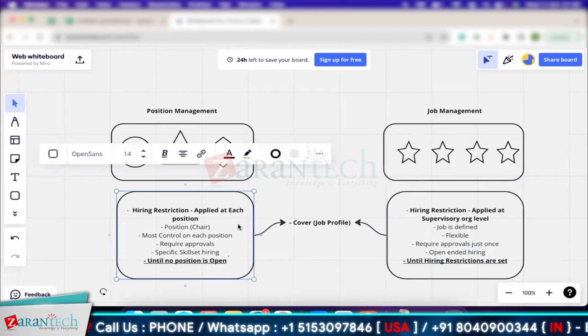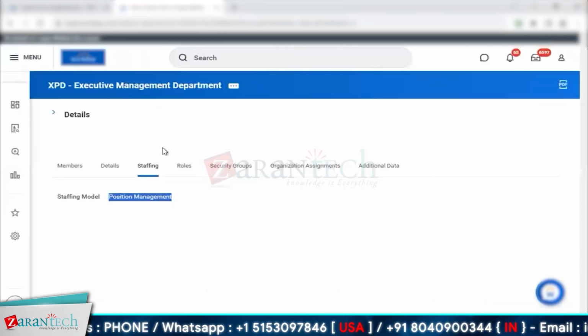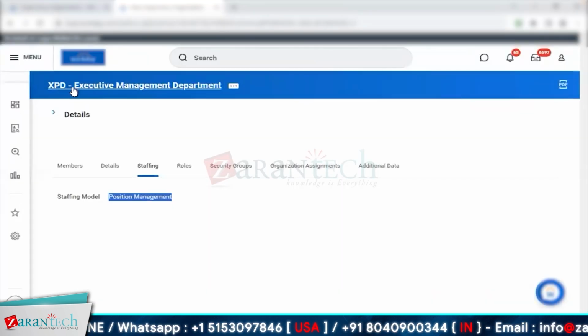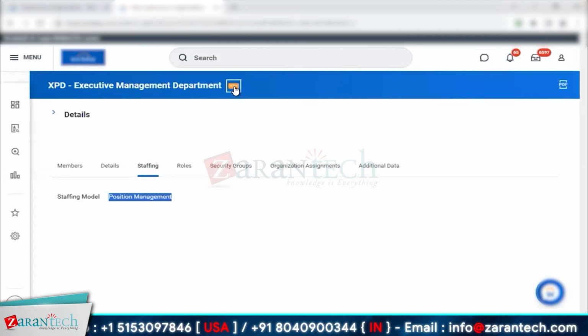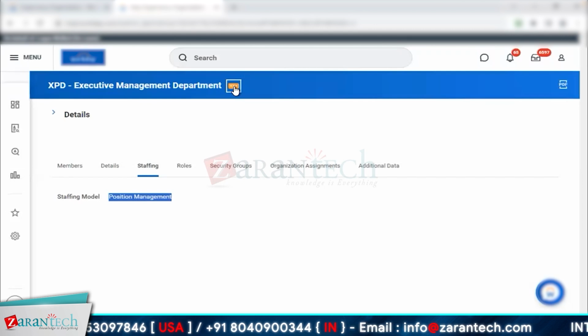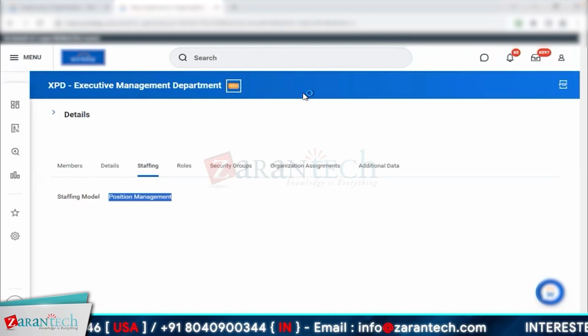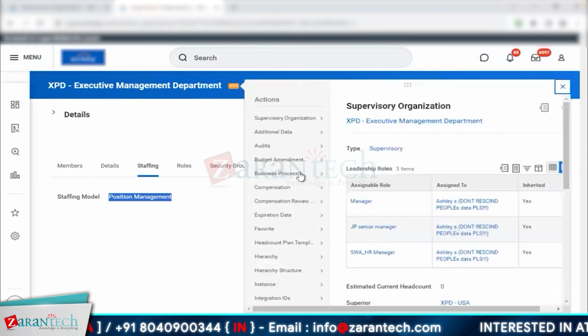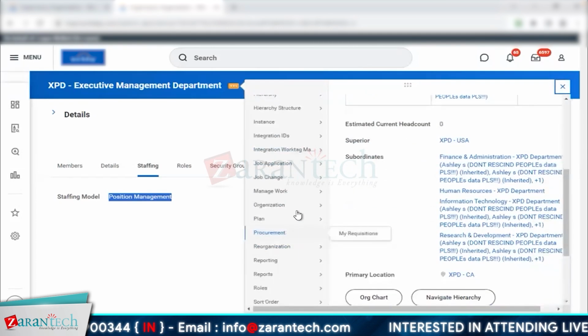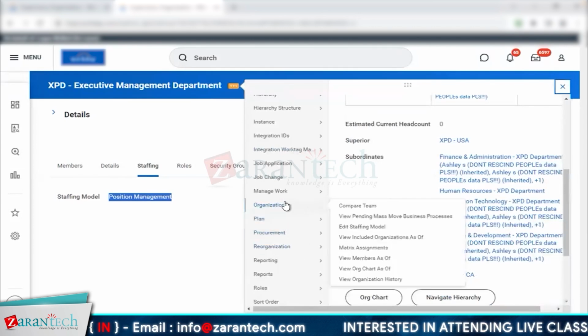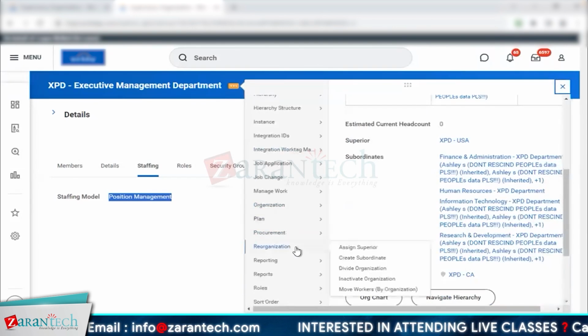So for position management, I'll give you an example right here. We have XPD executive management. Now, if I go to the related actions, there is no position open here. It's just an empty org right now in front of us. Now, everything happens through your organization and reorganization tabs, these two. Most of the options that you have to use will be in either organization or reorganization.